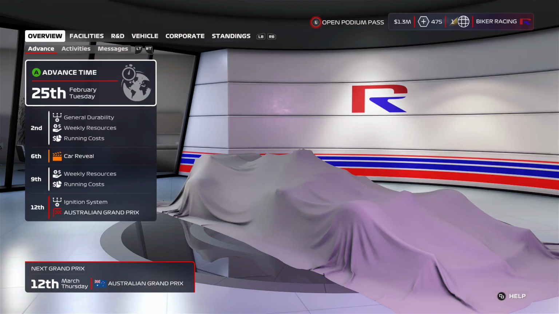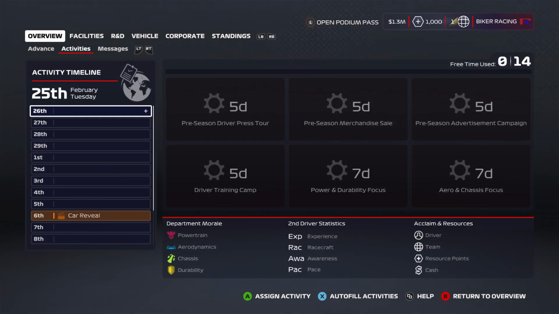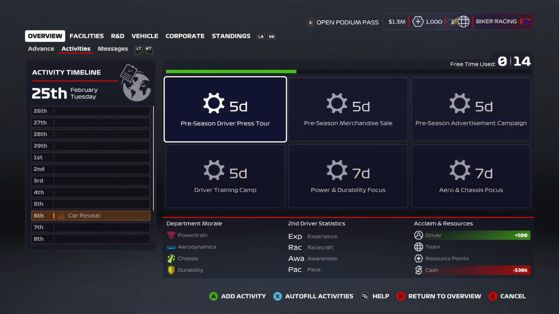The next thing to do will be to advance time then. So actually no, we don't need to advance. First of all, we actually need to set the activities to do. I don't want to advance straight to the car reveal, that would not be a very good idea. So what have we got? Going to assign an activity. So we've got pre-season driver press tour. That takes off 30k but brings up 500 acclaim for the driver.